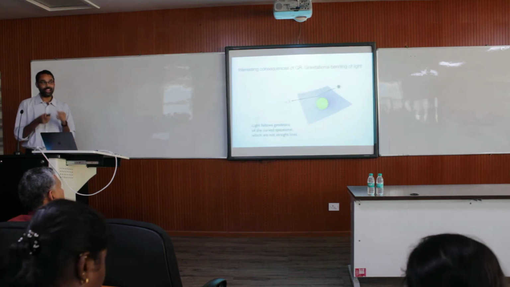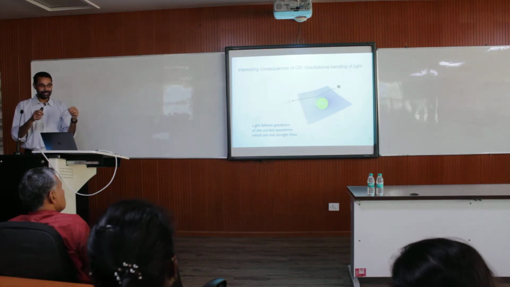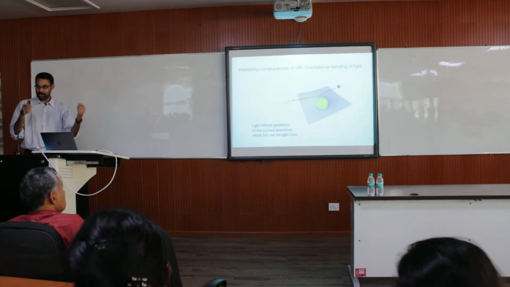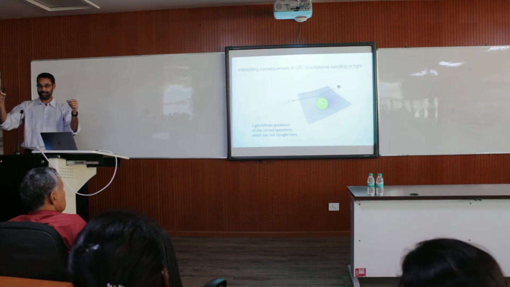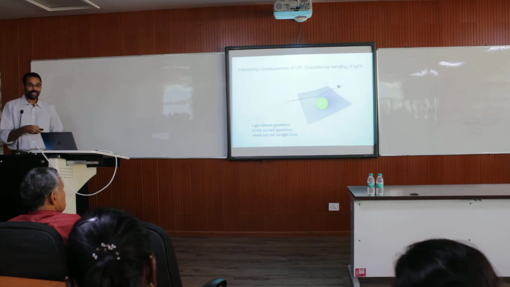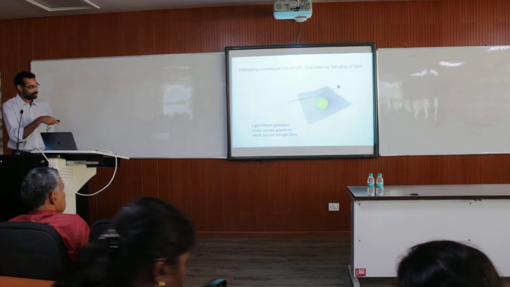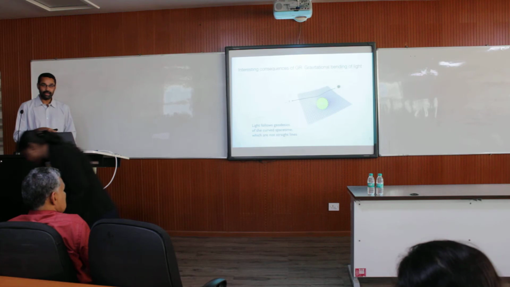We know that light travels in a straight line, and that's because in the absence of gravity, the space-time is completely flat, and the shortest distance between two points in a flat space is a straight line. But this is not true if the space is curved. For example, if you connected points on the surface of a sphere, the shortest path is not a straight line, it's an arc, right? And it turns out that light travels along what are called geodesics of the space-time. And when the space-time is curved, the light travels along the curved geodesic of the space-time. And this can have some very interesting implications.